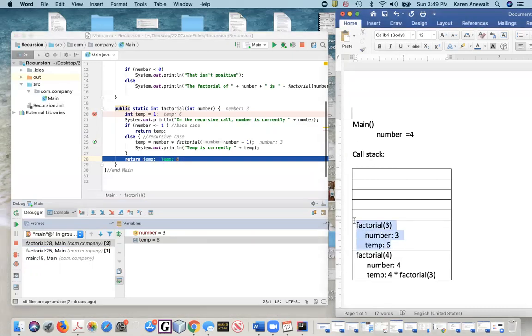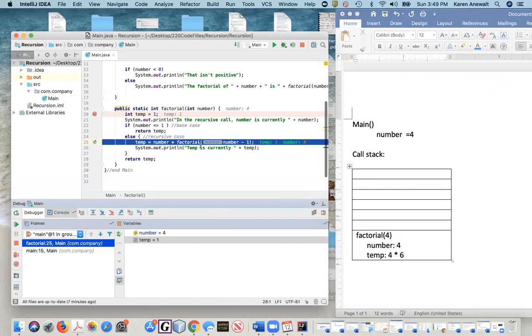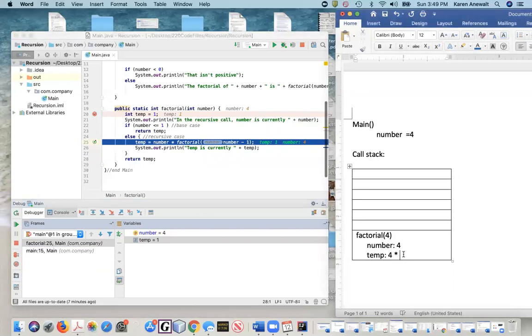When you get to the return, that's popping this off the call stack, and that return value 6 will get filled in right here where you had called the method. So it's going to pick up on that same line where we left off in the previous call. And so it's going to multiply together the value number, which is 4, times the result of the method call that just returned, which was 6. So it's going to multiply those together, get the 24.